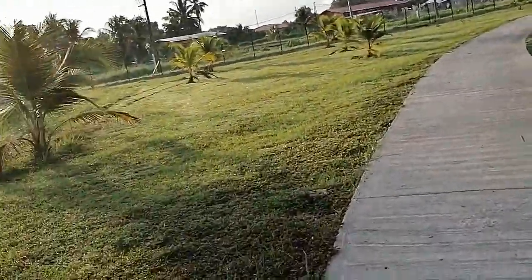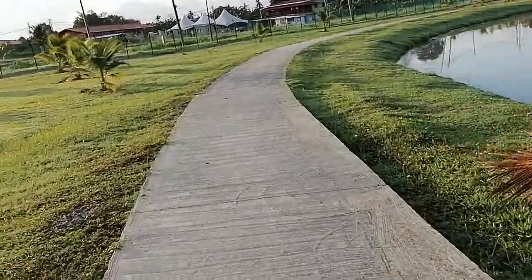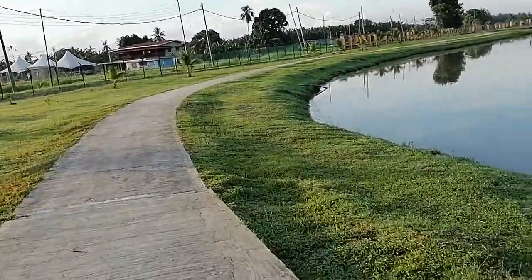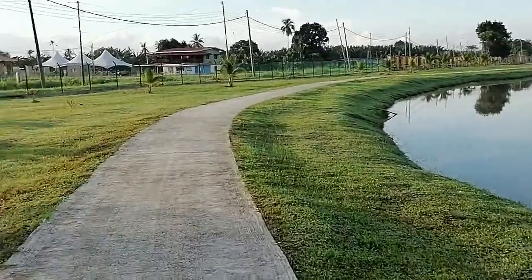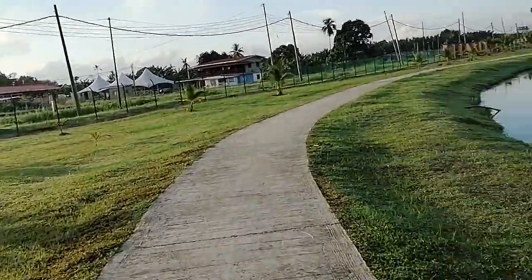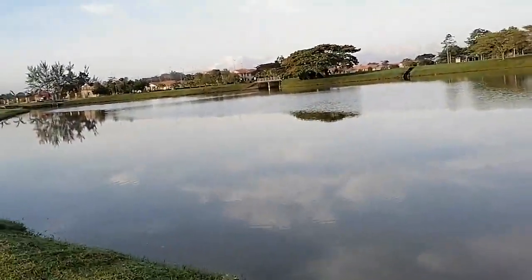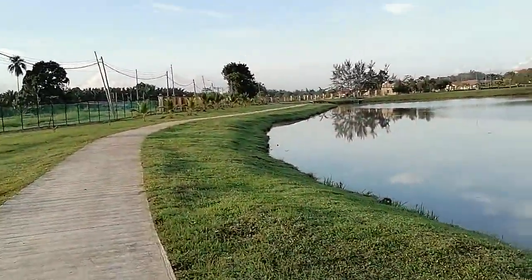But as you know, in Malaysia, if I am not mistaken, most of the people have one car. Every mature person, that means an adult who is working, whether it is a good job or a low salary job or a high salary job, whatever job it is, everyone has a car. So you can see some of the fishes moving. Okay, so this is the central lake.